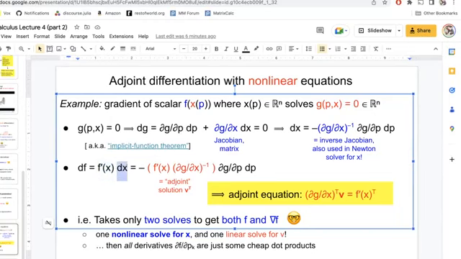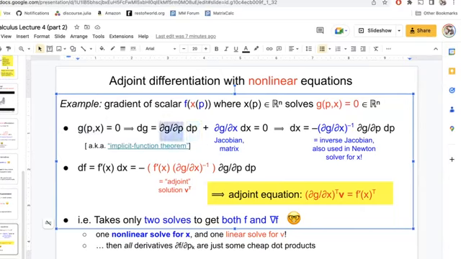What is dx? Now we need to think about the chain rule, so we need to go back and think about the derivative of this equation. This is our equation that we're going to use to solve for x. So g equals 0. That means dg is also 0. g is the solution, g is always a constant, so d of 0 is 0. But then you can think of this as two terms. There's partial g partial p times dp.